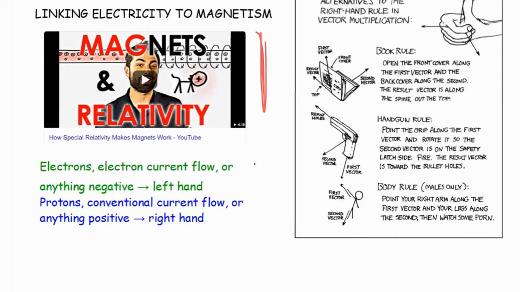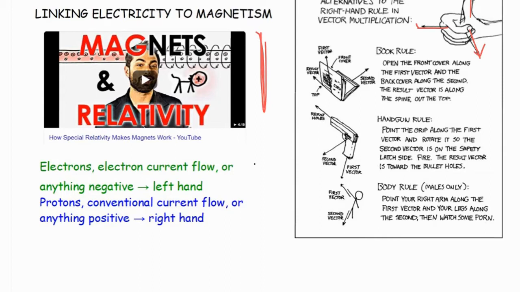This week we're going to be dealing with hand rules. We use our hands because there are 3 different surfaces: our thumbs, which are perpendicular to our fingers, which are perpendicular to our palms. You really need all 3, because now that we're dealing with magnetic forces, moving charges and external magnetic fields, these things are all perpendicular to each other. So we're going to look at 3 different hand rules this week, which allow us to determine the direction of magnetic fields, the direction that a charge is moving, and the direction of magnetic force.